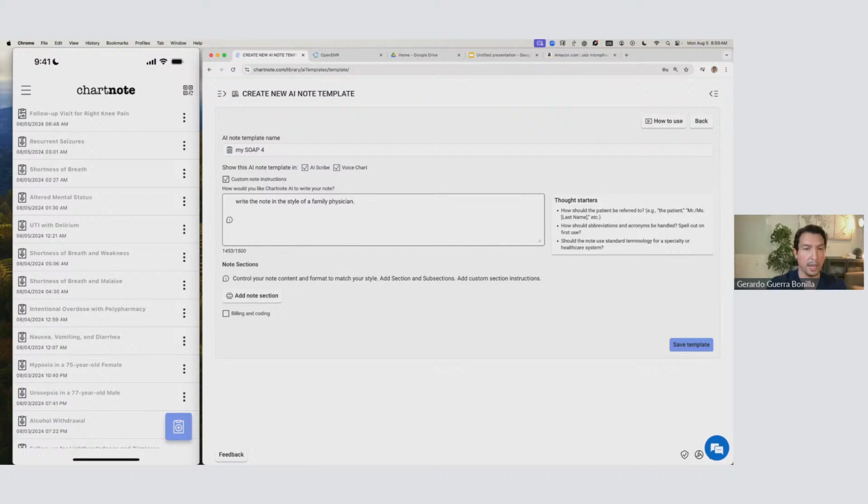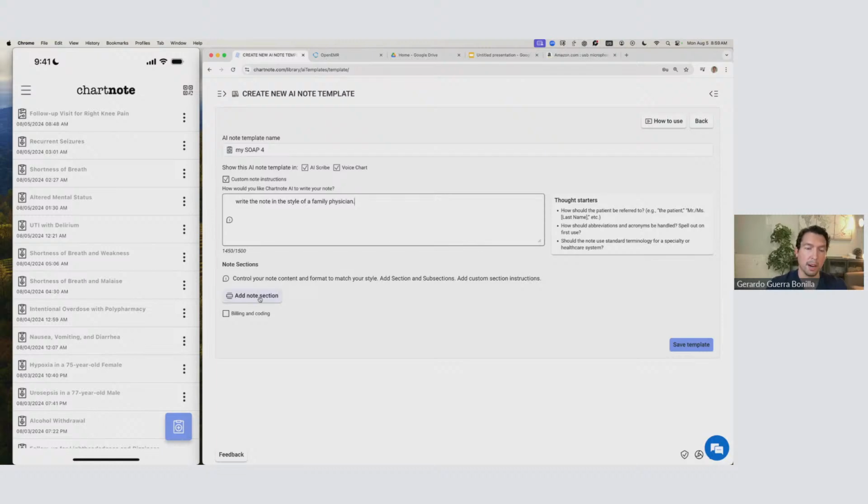And then you can add different things. If you want to address the patient by the first name or the last name, or all the nuances that you want to add, you can write them here. Here are some ideas.